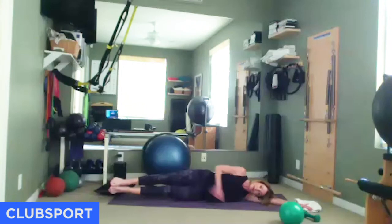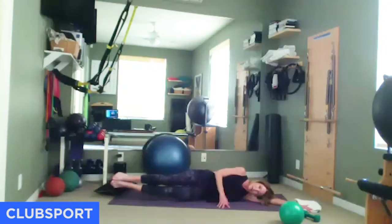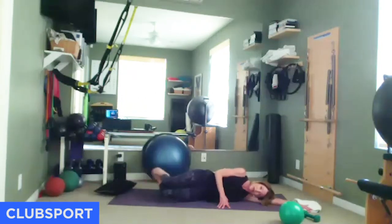Holding here, imagine that there's a wall in front of your thighs, in back of your thighs. We're gonna focus on that same area we did in our bridging, the thigh area, the hamstrings. Keeping the thighs still, you're gonna bend at the knees. So you're squeezing through the back of the leg and stretch it out. You're squeezing, I feel those hamstrings again. I'm bending and squeezing, like I'm trying to kick myself in the behind.